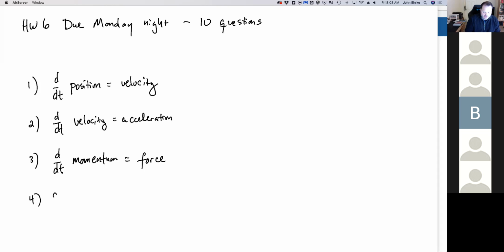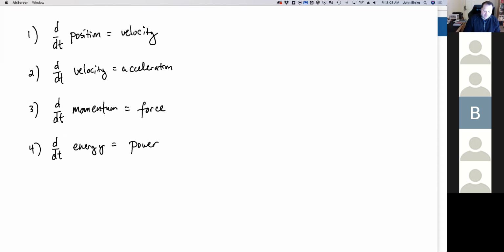A fourth one would be, say, take the derivative of energy. So this is the amount of energy converted per unit time, or the amount of energy transferred per unit time. And we refer to that as power. And kind of a fifth of our basic relationships that you would find in physics and engineering. These are just some of the basic time derivative quantities. But the fifth one that I want to talk about, and that's where our first example is going to be this morning, is when talking about a circuit.